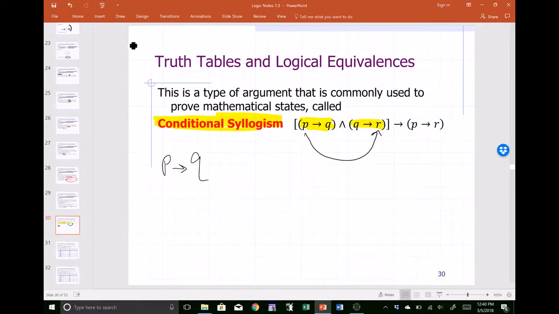P implies Q, Q implies R, so P implies R. Each step in that previous proof was a conditional statement.